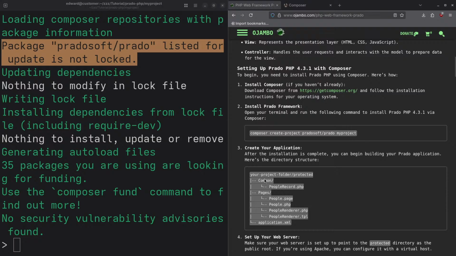So that's why I'm going to create my project this way. So we go into the protected folder, and we create this common and pages and all of this as well. So let's go ahead and do that.